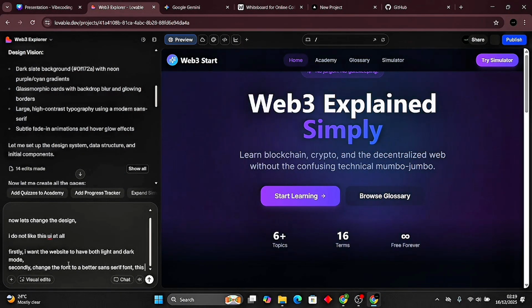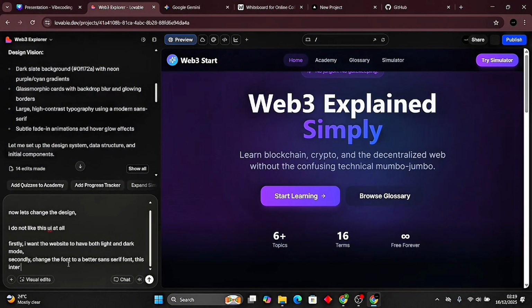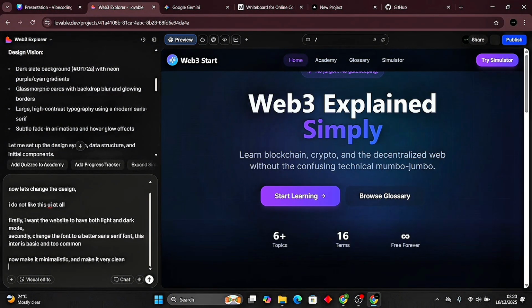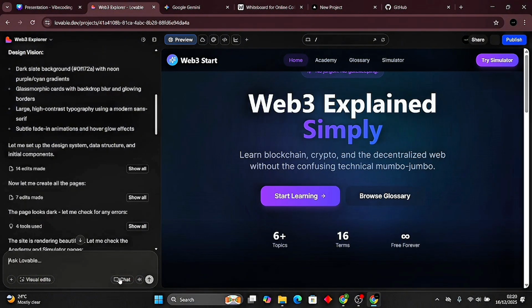This is the Inter font, which is basic and too common. Now make it minimalistic. People that know me know I like minimalistic websites, and make it very, very clean. Yeah, so I'm just going to do that.